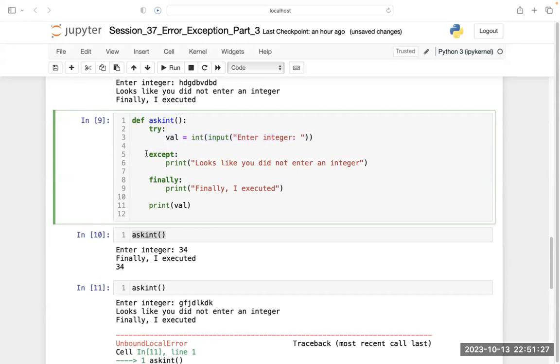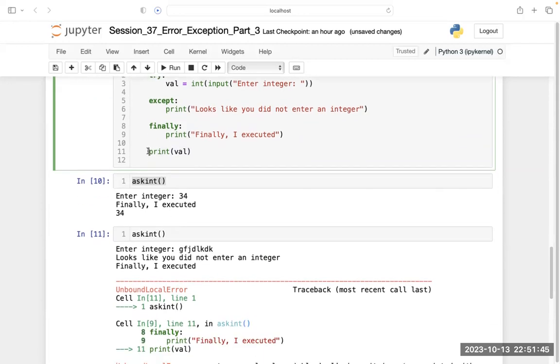You are handling that error with the help of this except block. But this print val, what I am trying to print here, cannot be printed here. And I have not handled this error. That's why I am getting this error because of this print value.